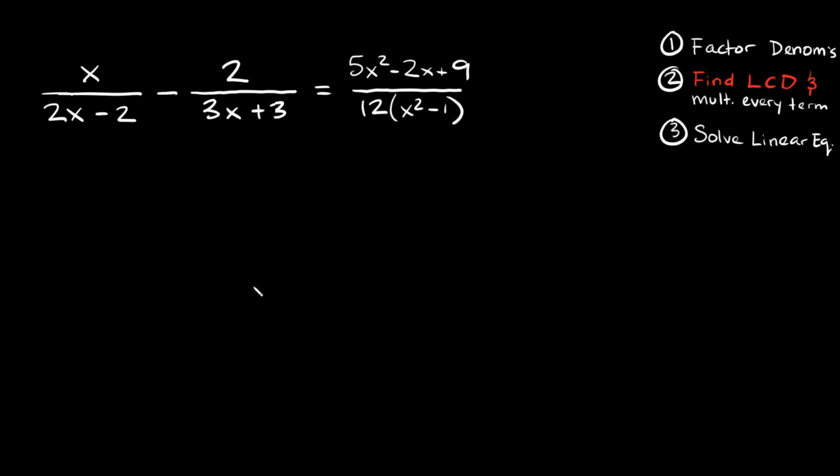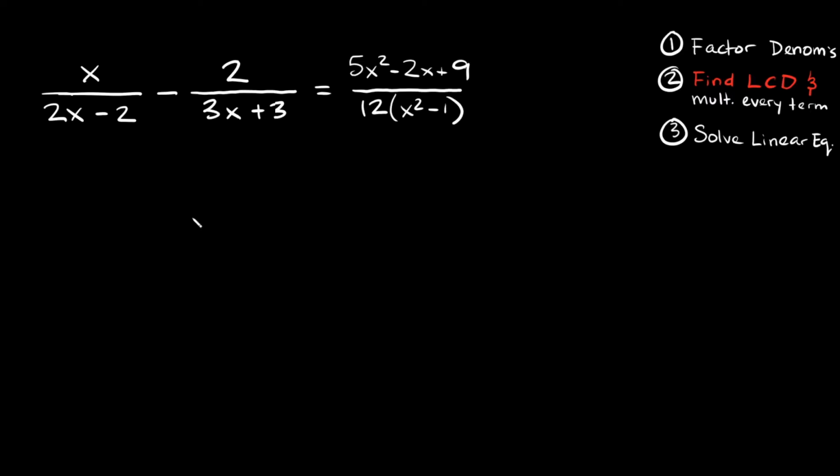So in this video, I'm going to teach you how to solve rational equations, all right? You can basically break these down into 3 steps. First of all, you want to factor the denominators if that's possible. Second step would be finding the LCD, which is the least common denominator or the lowest common denominator. And then once you find that, you're going to multiply every single term or every single fraction by your LCD, okay? Then some math and magic happens because you're able to cancel a bunch of stuff out and it just turns into a normal straight linear equation that's going to be a lot easier to solve, right?